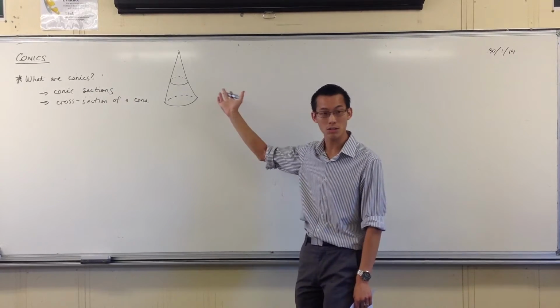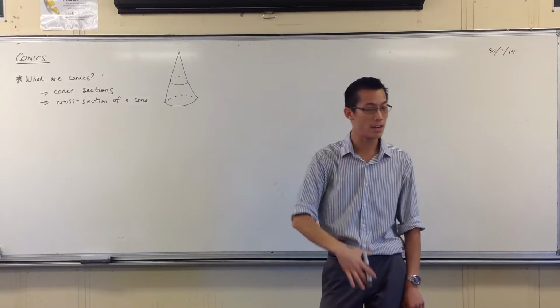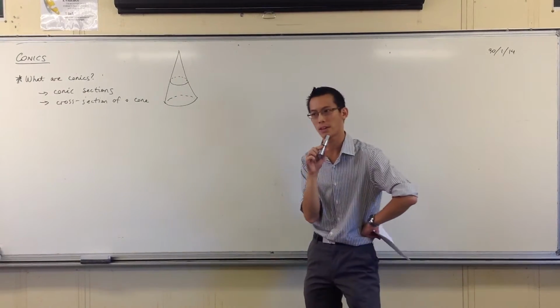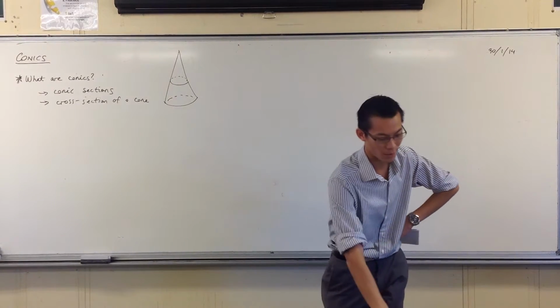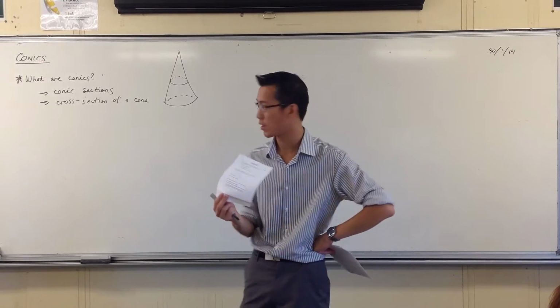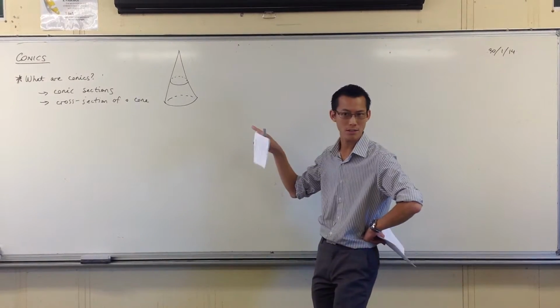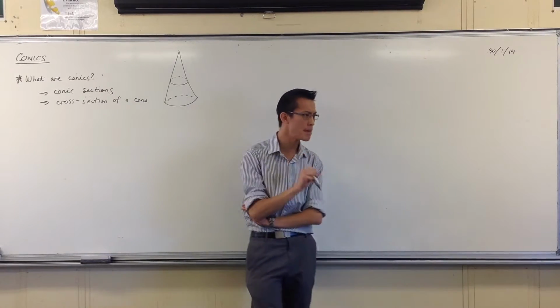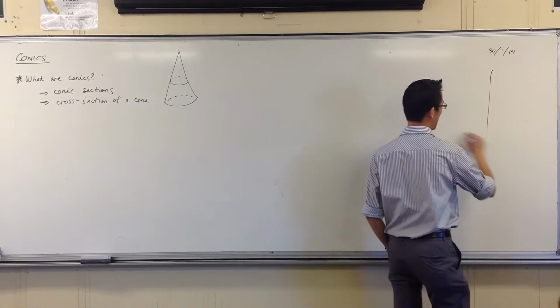Now, a circle is not the only one, there's actually a whole variety of them, and that's what this topic is about. The first kind of conic section I want us to look at is what that little sheet was about. I'm picking out the parabola because I think we're most familiar with it as it relates to conics. So where's the first time that you meet the parabola, the actual shape?